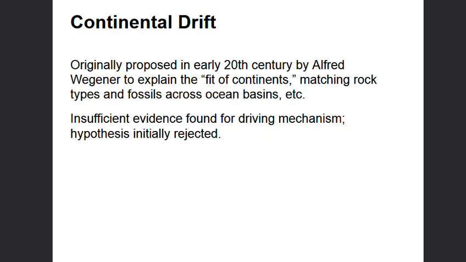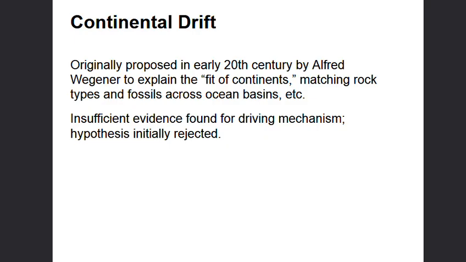Some deposits you see today are not in fact suggestive of the locations where they originated. For instance, you find some coal in polar regions. Coal would not form in polar regions. Coal will form in tropical regions where plants die and get buried. The fact that you find those deposits in areas where they could not have originated suggests that those continents have drifted.